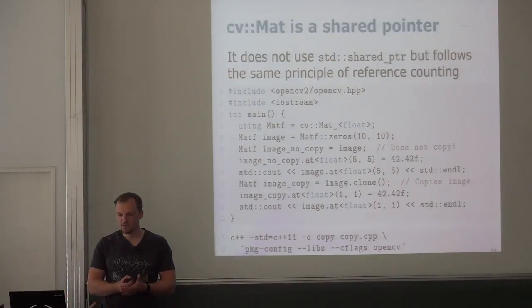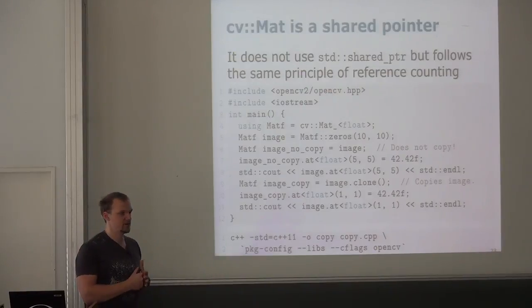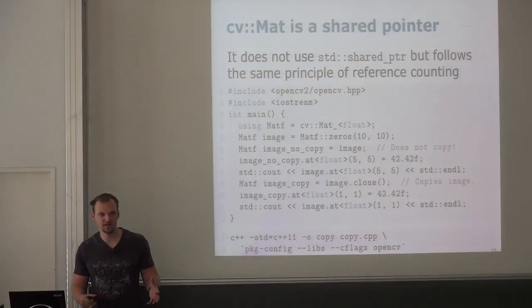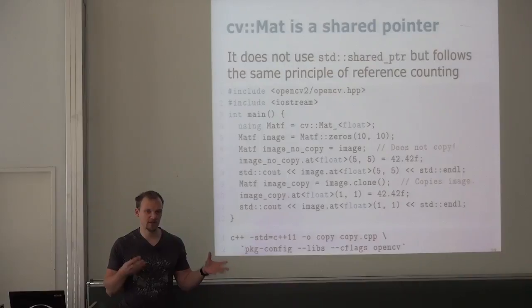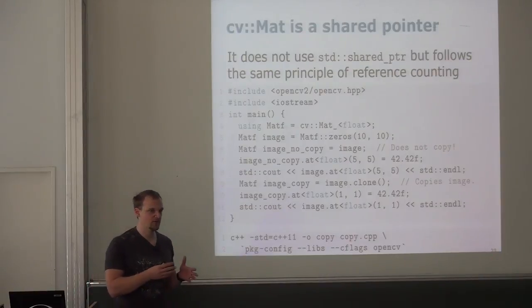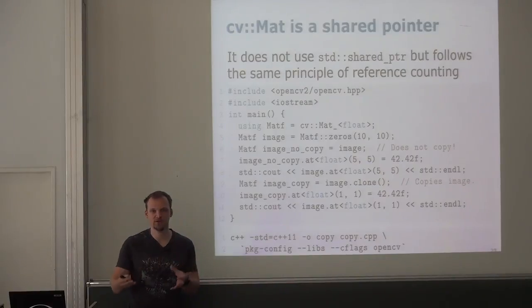Okay, so another thing that is very important to remember about images is we were talking about smart pointers, and CVMat is a huge class. It does so much. It has a lot of functionality. And apart from other things, it's a shared pointer. So it doesn't copy your data when you copy a CVMat image. And again, it was done for you to make sure that you're not doing something that costs a lot of time, because copying a huge image would cost you a lot of time.